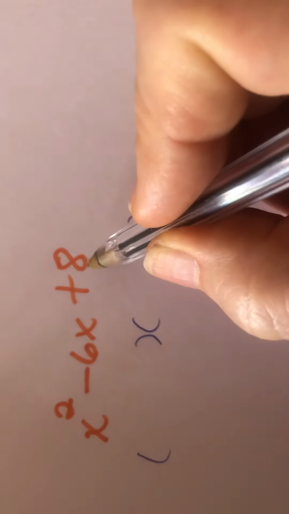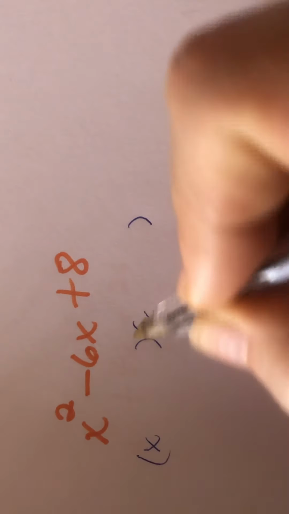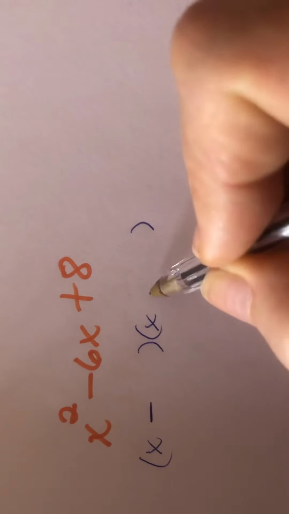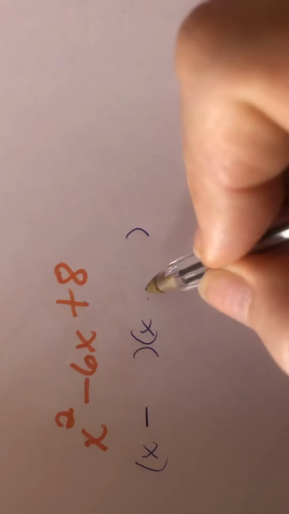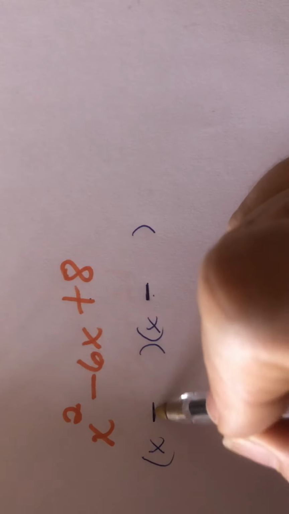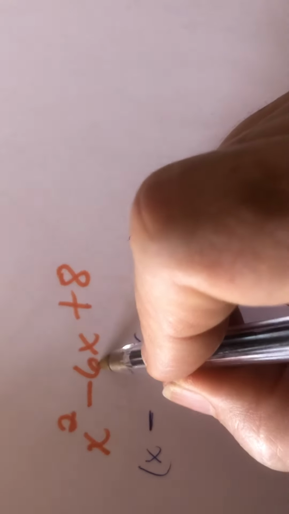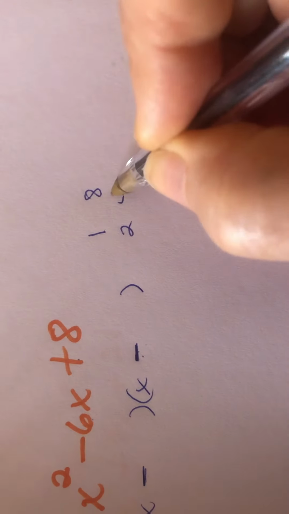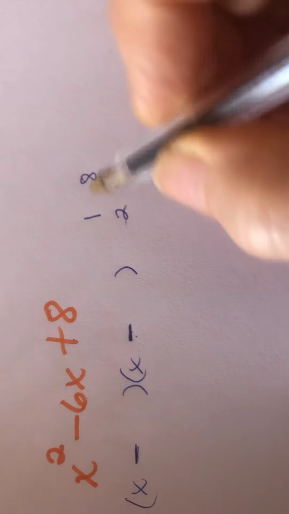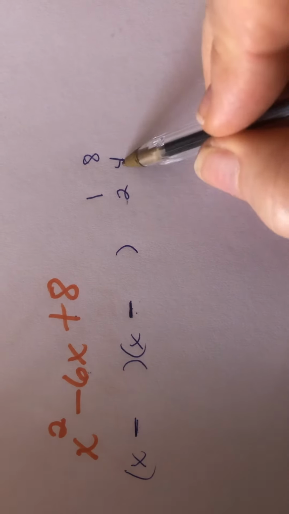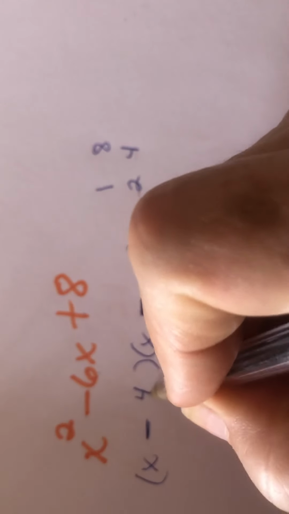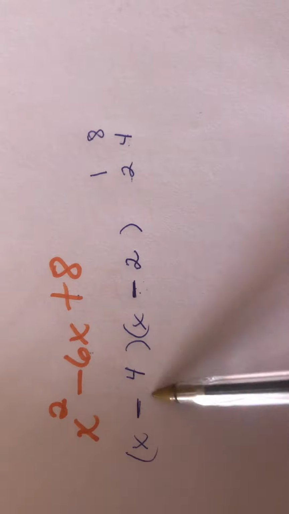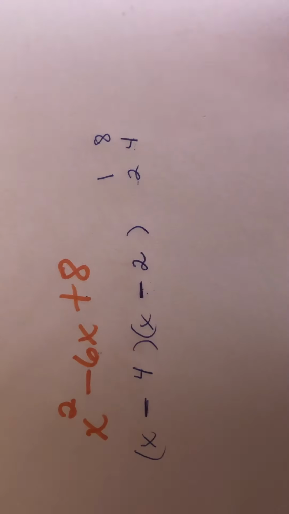Okay, let's look at this one. It's not a perfect trinomial because 8 is not a perfect square. X times x will give you x squared. Copy the first sign, negative. Negative times what is positive? Negative. So this tells me I'm going to have to add the numbers to get a 6. So let's see, the factors of 8: 1 times 8, 2 times 4. Which combination added will give me 6? Well, 4 and 2 is 6. So I put the big number first and then the smaller. It really doesn't matter because they're both negatives, but let's just keep it consistent and all negatives.